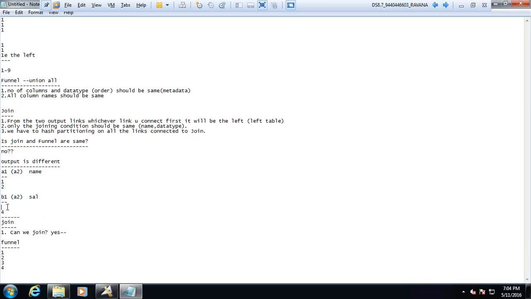I mean, if I get the data, suppose for example, I have 1, 2 and 1, 2, can I do join? Yes, you can do join, and you can also get the output as A1, sorry, A2, name and salary. You can bring it like this. Because what is the main purpose of the join? The main purpose of the join is to join the two tables to get the fields from the other tables, right? That's the reason we have got the field salary from the other table. So this is the target.